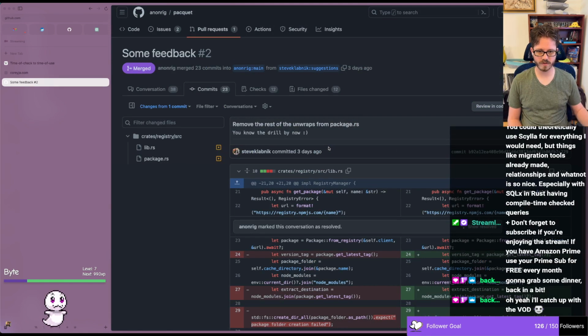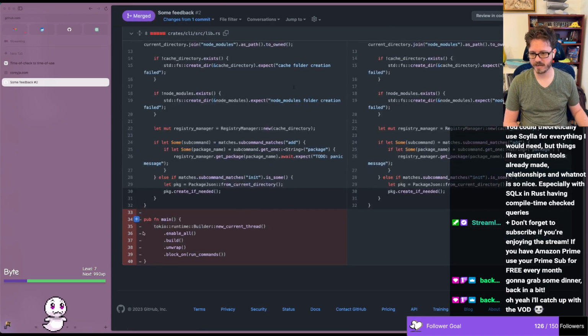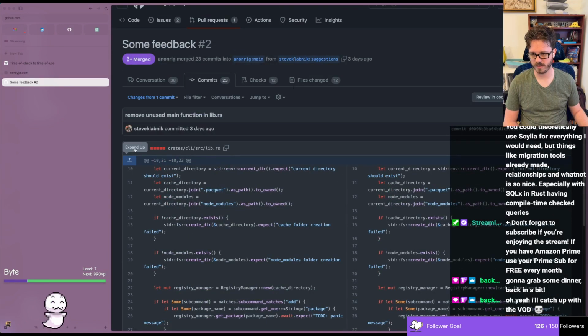It's things to think about. But yeah, cool. Getting rid of all of the unwraps. Love it. No one likes unwraps in their Rust code. No one wants those panics. Oh, cool. There was a main function in, oh yeah, so lib.rs doesn't have main. Mains go in main.rs. So this was just an unused function. It looks like it was just added, probably tested out, and then just never got deleted.